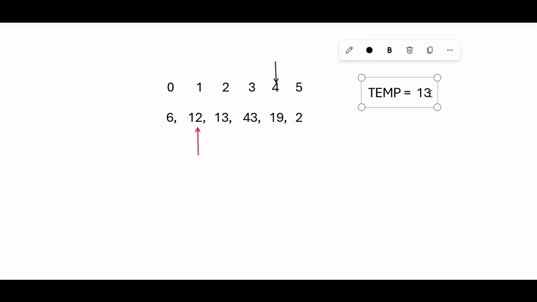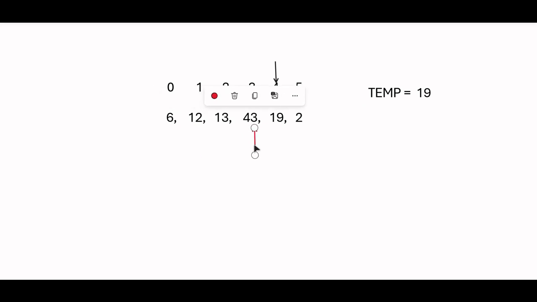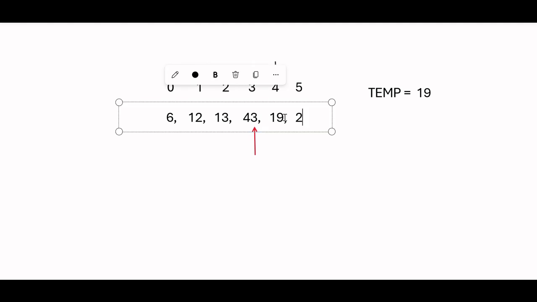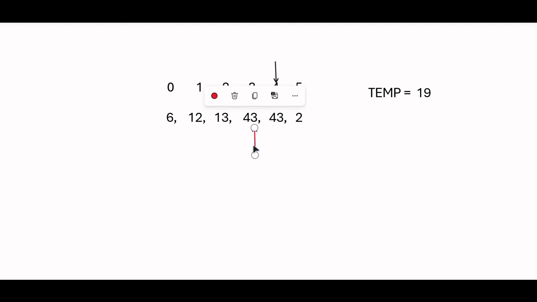Now the outer loop continues with subscript 4. Temp will store what is in that subscript, that is 19. j will start from the k minus 1th position, and now temp and the jth element are compared. Temp is less than the jth element, so in j plus 1 I have to put what is in j. So this is j, this will be j plus 1. So in j plus 1 I will overwrite what is in j, and my j will decrement further. Now temp is greater than what is in the jth position. So what is the expression to be followed? In A of j plus 1, put what is in temp.